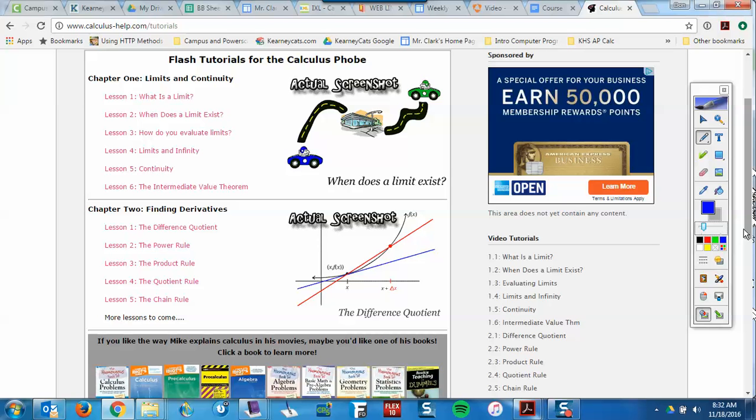His line was basically, but with the limit, you can get to the door. You couldn't get to the door without the limit. There'd always be a little bit left, right? It'd be the point where you wouldn't even be moving anymore, really. But there'd be a little bit left, and you could always go half, and you could do that forever, right? But the limit would be the door. It's what you're approaching. If you could keep going and keep going, if you could ever get there, the limit would be the door.